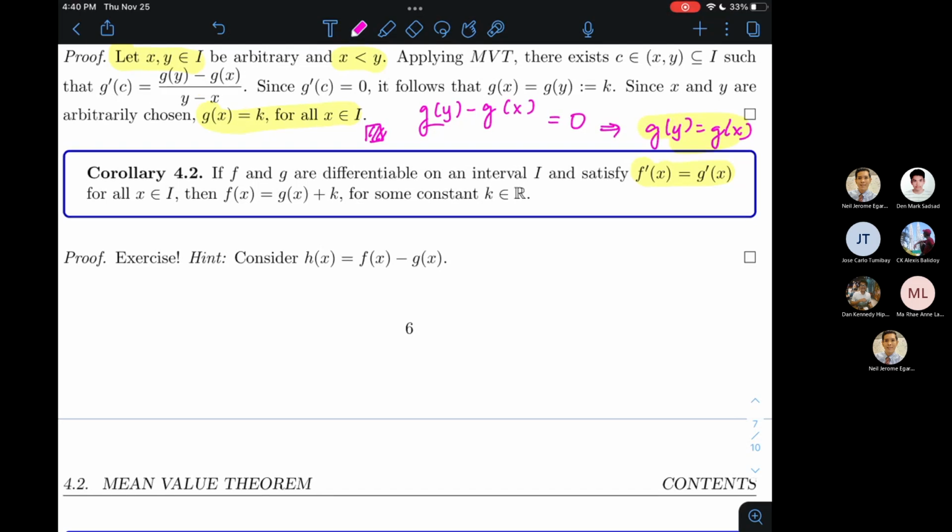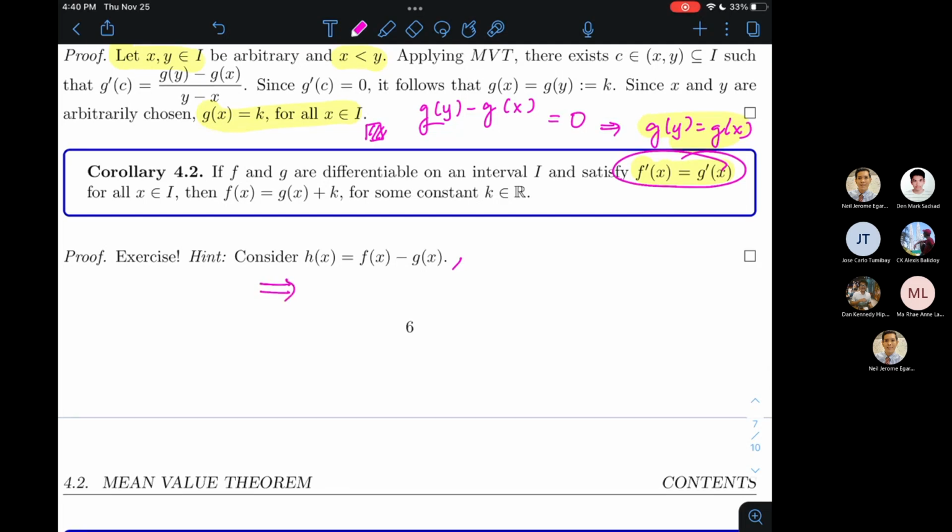So kung ito ay totoo, okay? So consider natin siya. Tapos ang assumption natin is something about the derivatives of f and g. So probably it would be fine if I will take the derivative of h. Kasi ang tanging information or assumption lang natin galing sa corollary ay equal yung f prime at saka g prime. So kung nag-consider ako ng h na f minus g, then in order to apply the assumption in the corollary, kunin ko kaya yung derivative ni h. Pero yung derivative ni h ay derivative ni f minus derivative ni g.